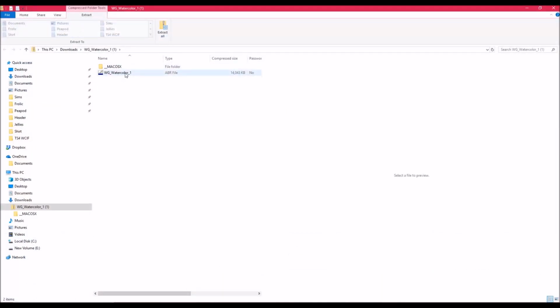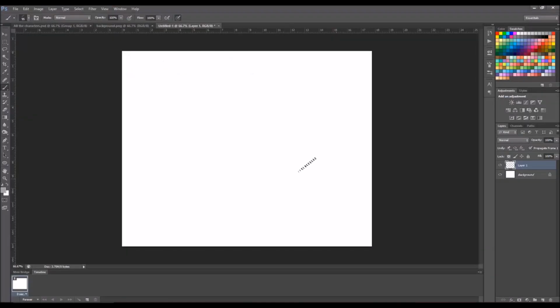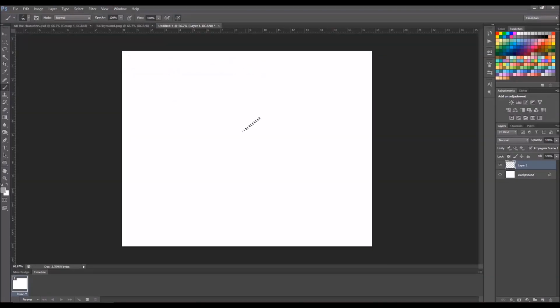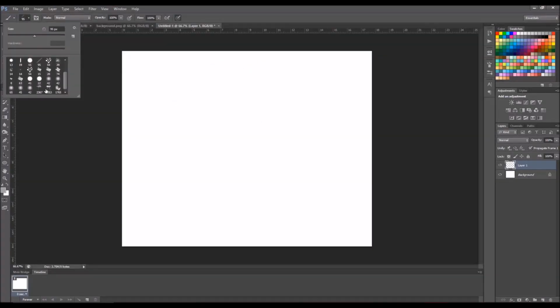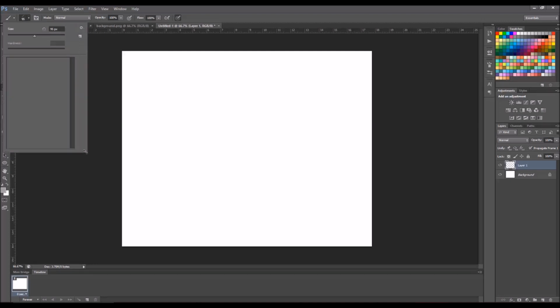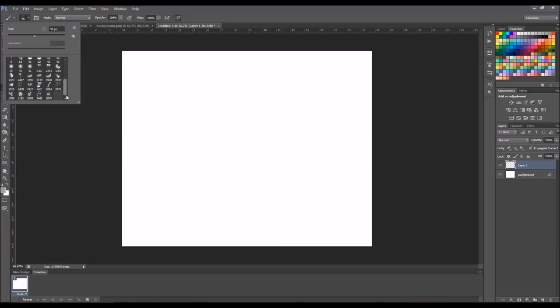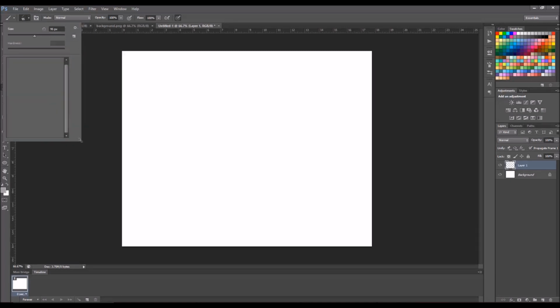But there's two ways to get it into your game. If you double click right here, and you have Photoshop open, it'll load into the current set of brushes. However, I found when I do that, let me show you. When I do it that way, you'll find a couple of them down here, but most of them don't load in because there's a bunch of them. Oh no, there's no scroll bar. So you have to pull this. Well, there is a scroll bar. I don't know, that was very weird. I think you guys all saw it. It only showed the three, and there wasn't a scroll bar that went down. Okay, so double clicking works.